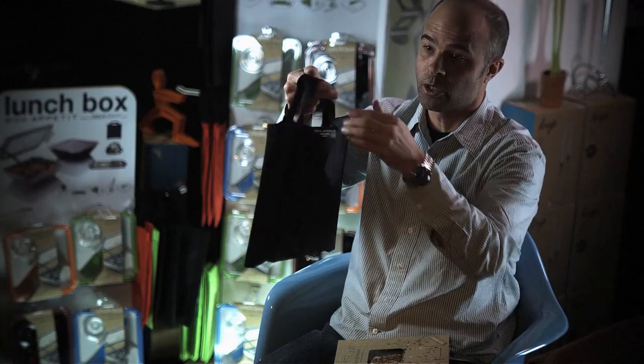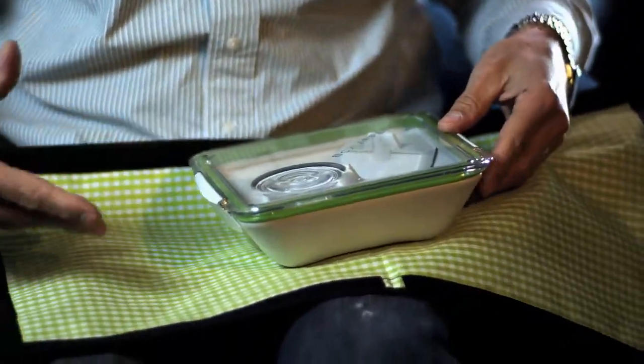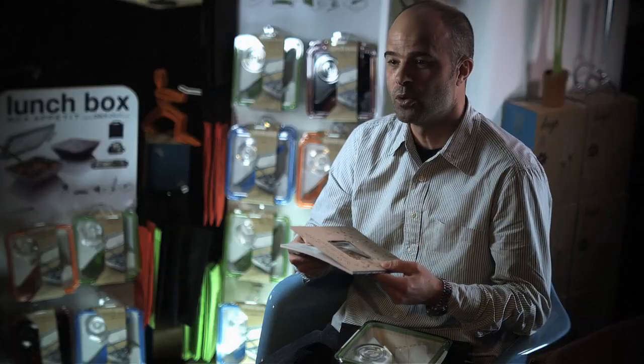Besides the lunchbox, we've created a bag. The one thing which sets this bag apart from normal lunchbox bags is that you can open it up like this to make a placemat, or also something you could sit on in a park. Lunchboxes are very much more known as a kid's product to transport your apple and sandwich. And with the recipe book, we wanted to show people that there's much more to lunchbox eating than just carrying a sandwich. My wife worked with a colleague of hers, and together they brought their favorite and very international choices of different recipes which lend themselves to use as a meal which you can reheat the next day, lunchbox.